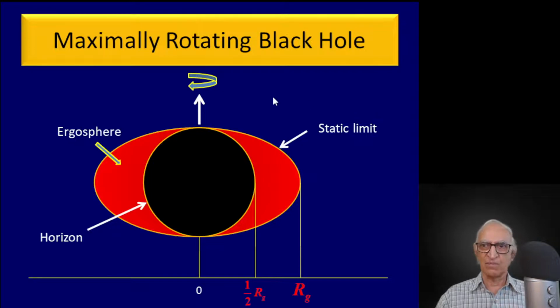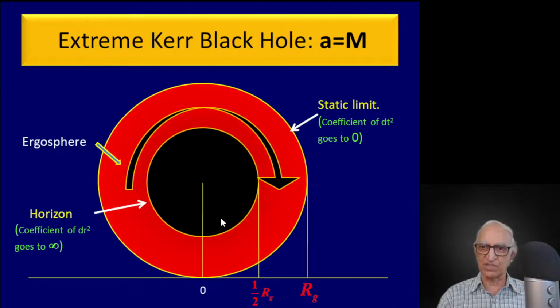But now we must keep in mind that this black hole is not likely to be a Schwarzschild black hole, but it's likely to be a Kerr black hole with maximum possible angular momentum. So if you recall, for a Kerr black hole, there are two surfaces. There is a static limit, and then inside that is the event horizon. And the region in between is the ergosphere. This is the view seen in the equatorial plane. If you look at the same thing from, say, the North Pole, then that's what you would see. This is the event horizon, whose radius is half times the Schwarzschild radius, and then this is the static limit, whose radius is equal to the Schwarzschild radius.